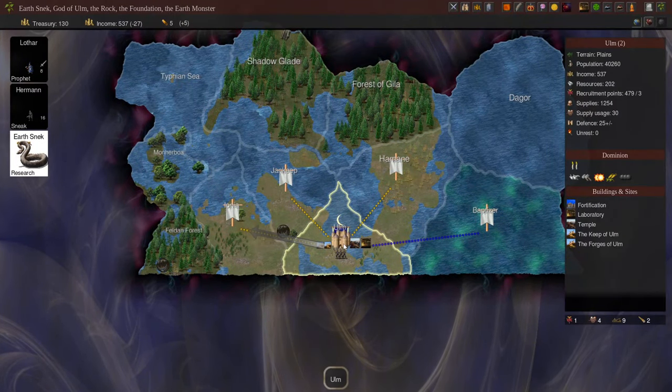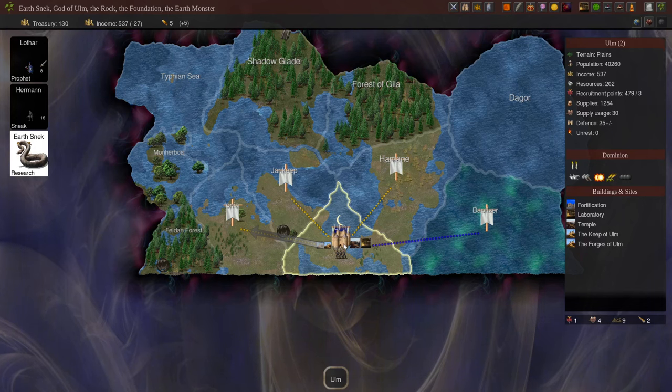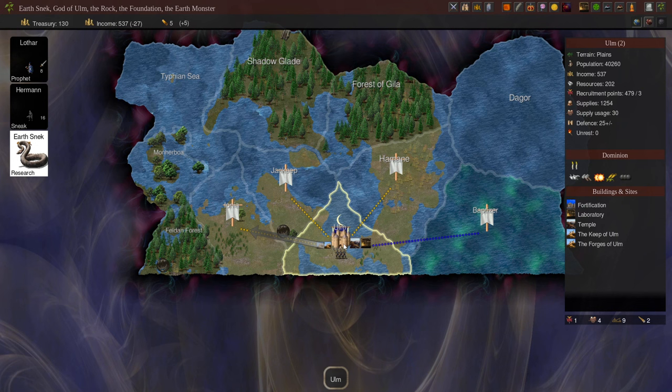Okay, and with that, we've just finished our preparations for our first turn. That was probably a lot to take in for now, but once you've got a few turns or games under your belt, you'll know what to do almost by heart. Just remember: research, recruit, give out actions. That's the strategic layer of the game.